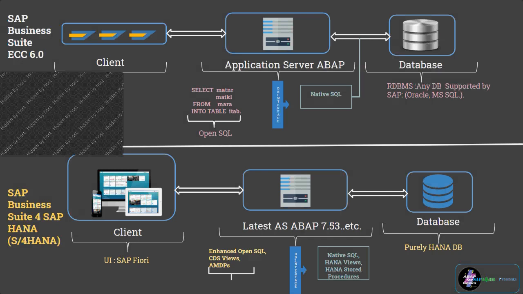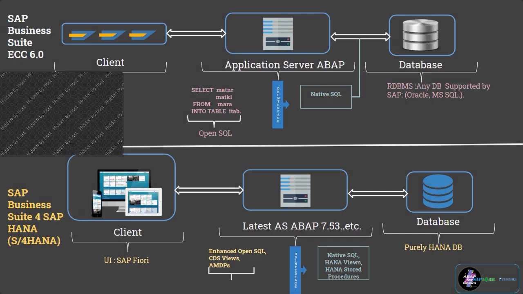So that is how we can leverage SAP HANA by creating CDS views and AMDPs. So this is just a small part. Why do we have to develop CDS views and all? Because we have to interact with the HANA database. In HANA there is a concept called HANA views, and if you implement that in your ABAP via CDS views, that will be converted to HANA views. So every time you create a CDS view and activate, a HANA view is created in the database. As simple as that.